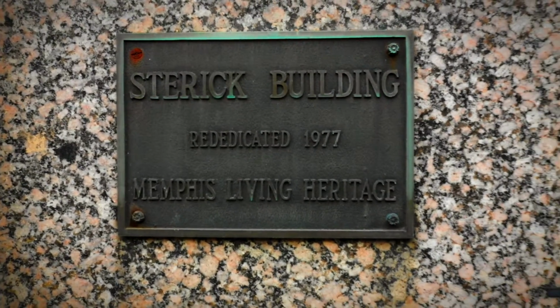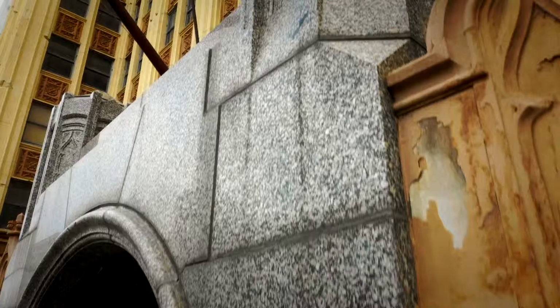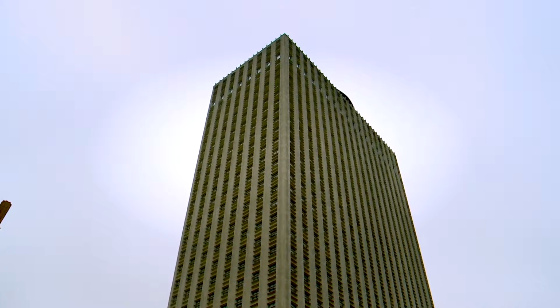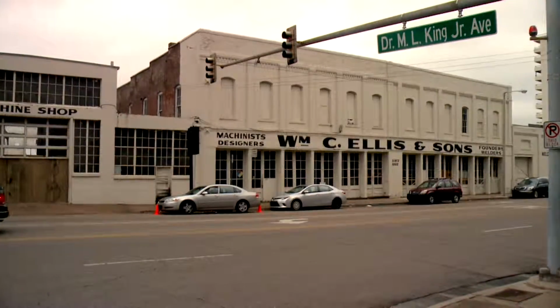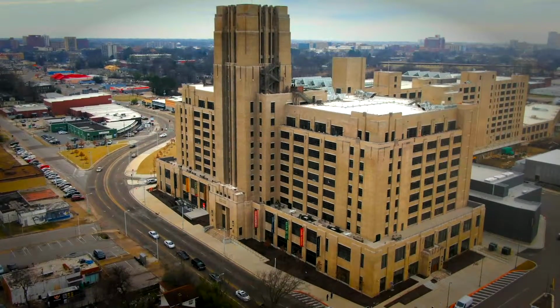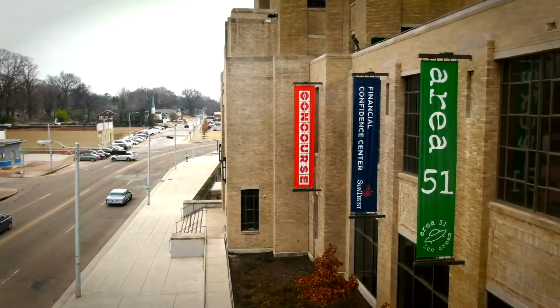Listed on the National Register of Historic Places in the 70s, the Sterrick would qualify for federal historic tax credits if remodeled. In the last few years, Memphis seems to be experiencing a renaissance of sorts. Iconic spots once again coming alive. Recently, the city of Memphis announcing the tallest building in the city, now vacant 100 North Main, could once again have a tenant. The Tennessee Brewery, Ellis Building, Central Station, the Chisca, and of course, the old Sears building, now Crosstown Concourse, its revitalization into an art gallery, restaurants, shops, and apartments, garnering national attention. It could be a mini vertical village like that, if somebody had the initiative to do that.